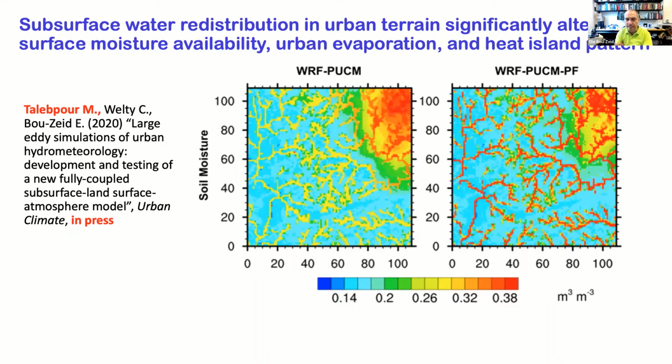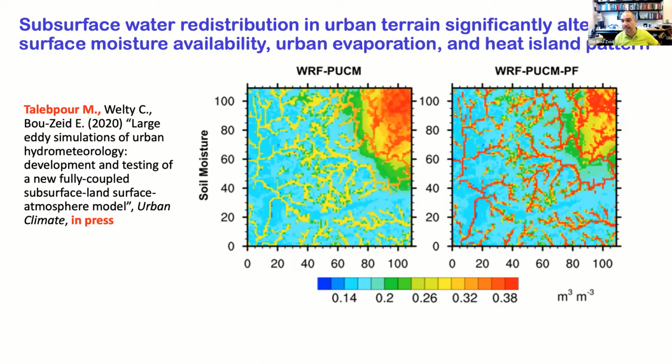In this figure, on the left is the WRF UCM, so atmosphere and surface without the subsurface. And this is the field of soil moisture over a domain near Baltimore. On the right is the same simulation, but now coupled with PARFLOW, coupling to the subsurface. So what you would notice is that when you look at what's lurking beneath the surface, on the right, you see much more moisture near streams, as the subsurface redistribution of moisture takes water there. While on the left, without this redistribution, you see a much more homogeneous and less variable field of soil moisture.